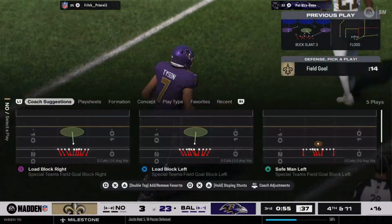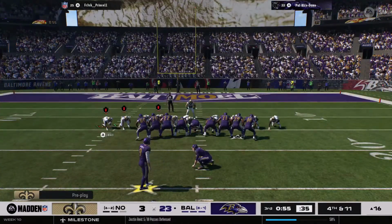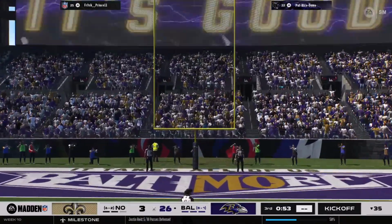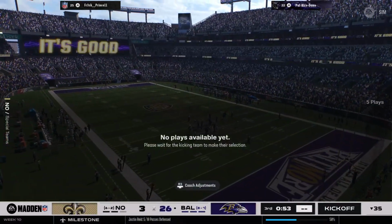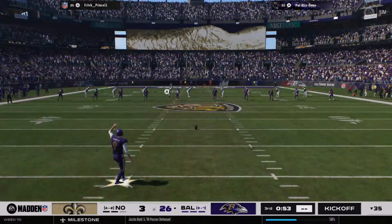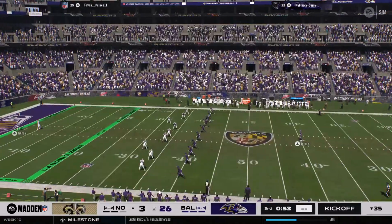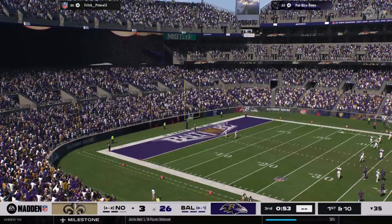Yeah, this pass broken up. Excellent coverage there on third down, as that was not an easy one to hold on to. And this one is right through. And that will extend their lead even further. So 3 more points tacked on, and this margin getting more comfortable by the minute. And with the lead where it is, you can actually feel good about field goals. We talk all the time about scoring 6s, not 3s. But in this case, they're just looking to chew up some time and come away with points.